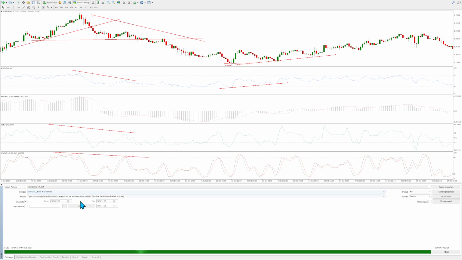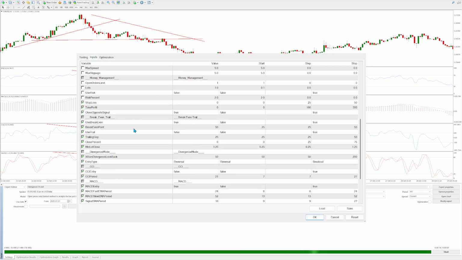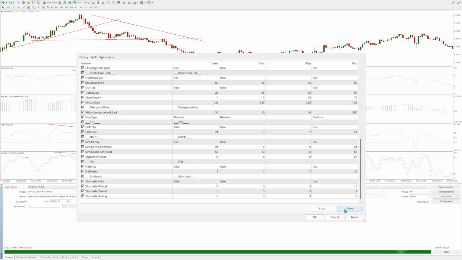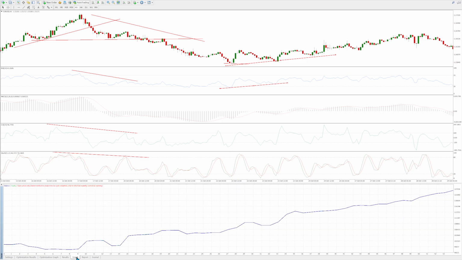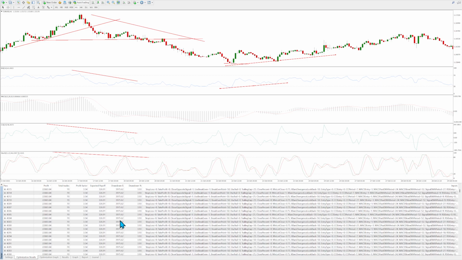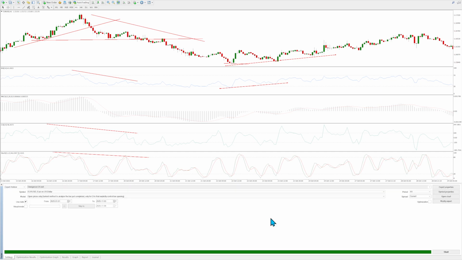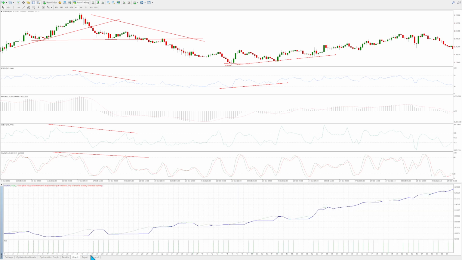If you double click them, what that will do is load those particular settings in the inputs here. And you can click save if you want to save them, perhaps Divergence EA, Euro-dollar 1 hour, and then you can just load them at a different date for further testing or on your charts. Click OK, click start, and now with optimization unchecked, it will run an individual test. You can see it's a decent graph. However, what we've done there, well, there's other, you'll see, double click, run, there's lots of decent results in there.